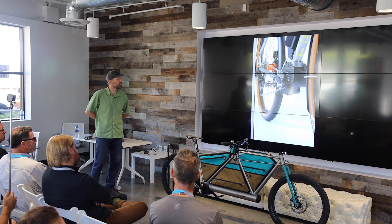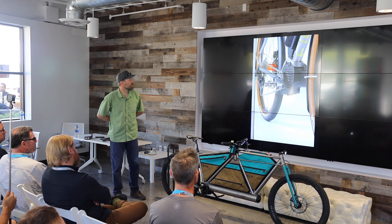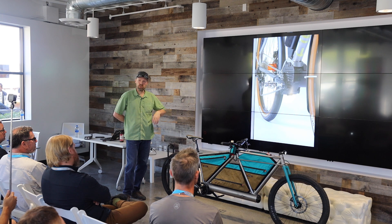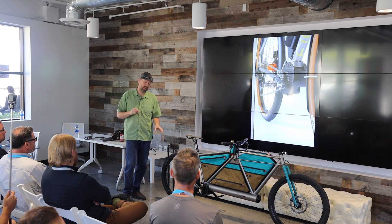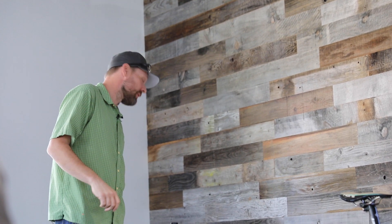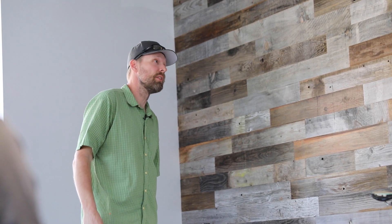This is the first bike that Firefly made in Massachusetts, and they just knocked it out of the park — it was exquisite. They have a cool process in which you can drop the tube into an anodizing tank, change the current and the voltage, and be able to change the color on the tube where the graphics are. It's really cool. That's a Gen 2 speed motor they did.